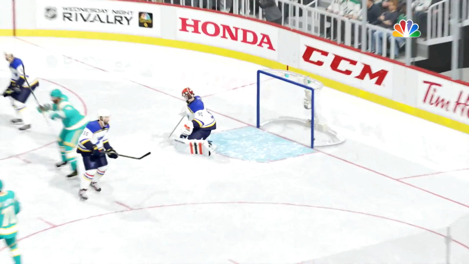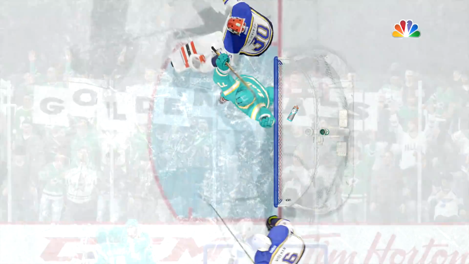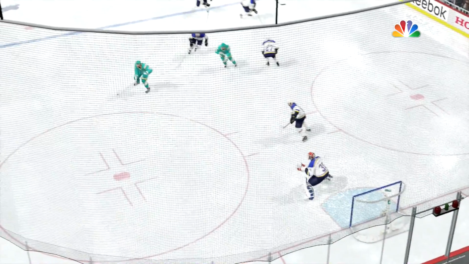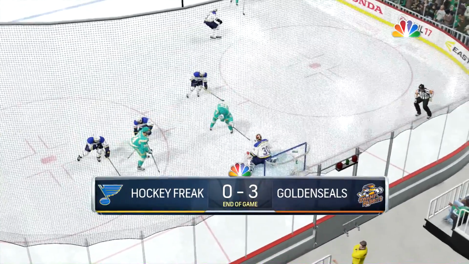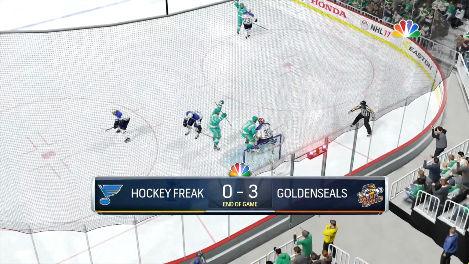Another look at Erik Karlsson's goal. Sorry, John Carlson's goal. He played a bit like Erik Karlsson this game though. And then again, Jeff Carter's tip in, which really should have been called back for goalie interference. And the game winner. Karlsson to Richards. Back of the net. 3-0. Textbook victory.